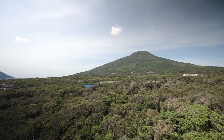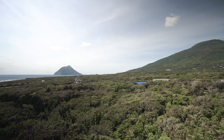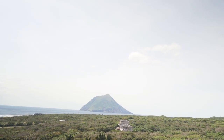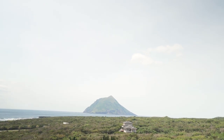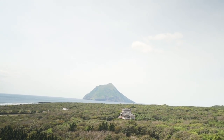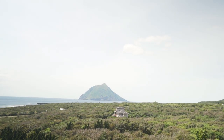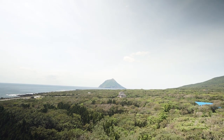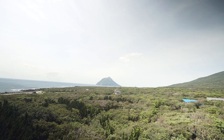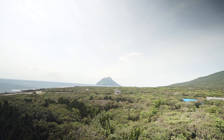Look at this view. Guys, I wish you were here to see this in person. Hopefully this video makes up for it just a tiny bit, because it looks like a painting to me. I feel like King Kong lives on that island. Hopefully next time I come here, I actually explore the island because you can get on it. Apparently there's a lot of abandoned stuff because that place used to be populated. I forgot why they had to evacuate the island. I think maybe not too many people were going there to take care of the place. It would be cool to visit it one of these days.